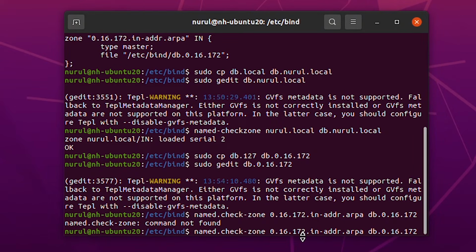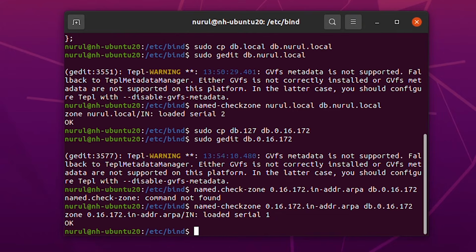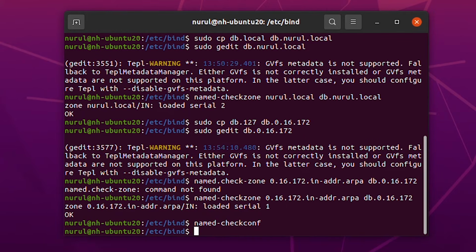Sorry, named-checkzone. Okay, and it's okay. If I check all together, named-checkconf configuration file, no error, so that is okay.